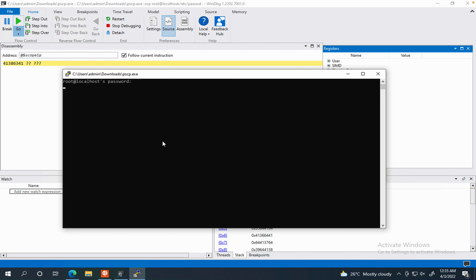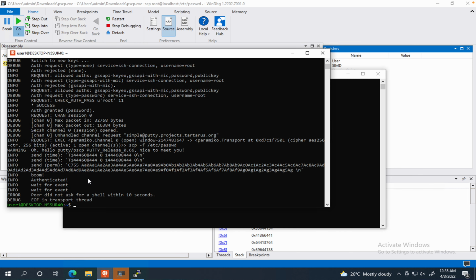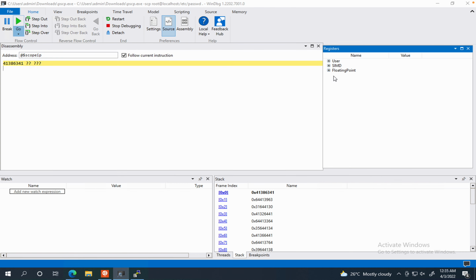And over here, we can enter any password, as the POC file will help us to modify the server response with the protocol message that has the file length filled with 200 unique characters. So let's take a look at the POC file. Yep, it is successfully executed. And what about the registers?